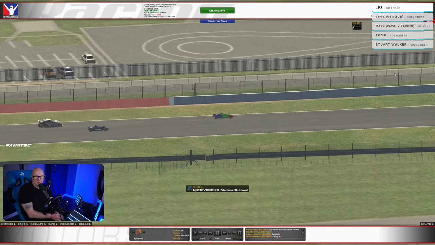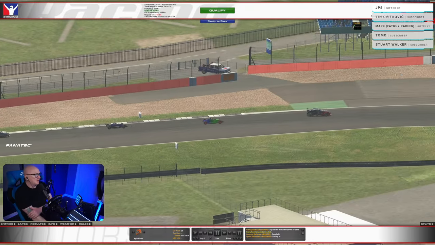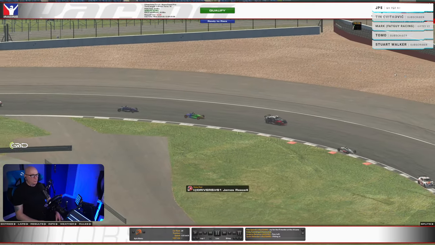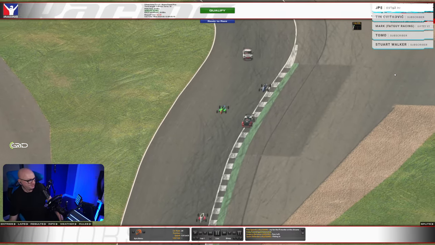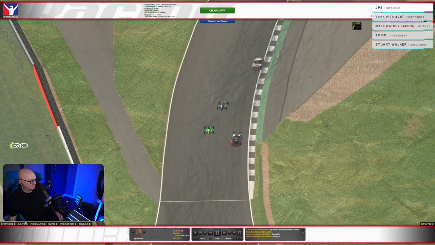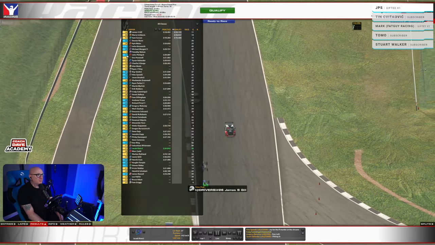Imagine spinning out on the last corner of the lap. Right, so there's 5 minutes. We'll give people another 5 minutes and we'll advance the session, shall we? Pole with 16x.